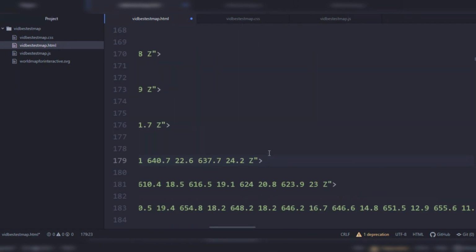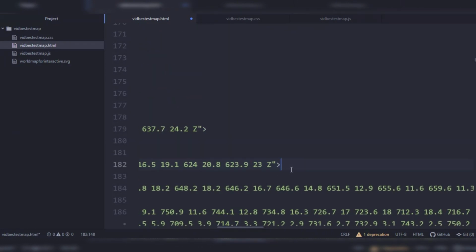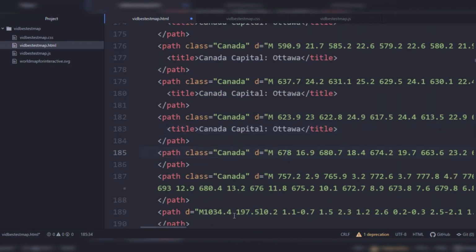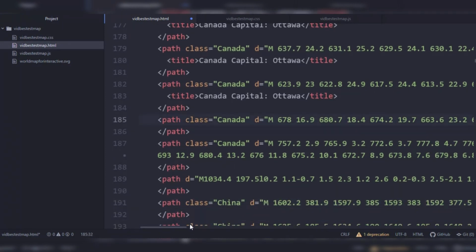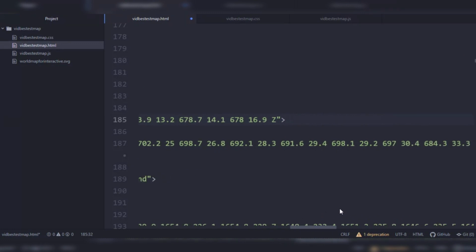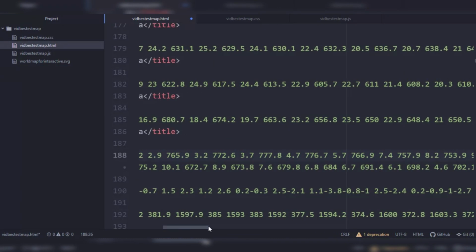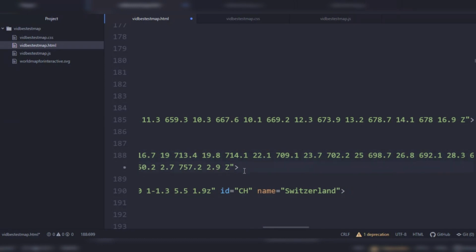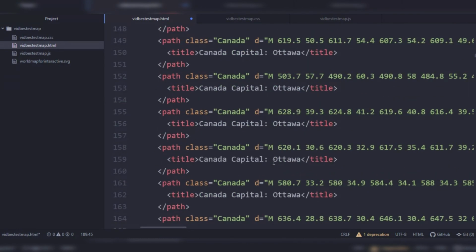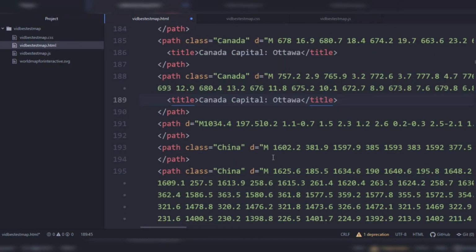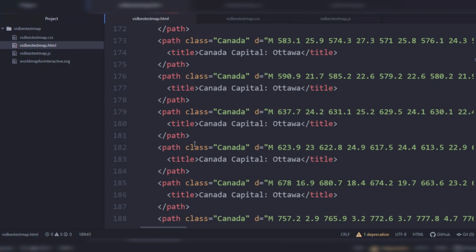Wow, I'm still not done doing this. I remember doing this. Oh, we're almost done. Okay, there's China. I remember having to do all of the 190-something countries. And as you can see, even Canada has many lines to it, which is really sad. But some of them are like China, which only has 2 lines, which is really nice.